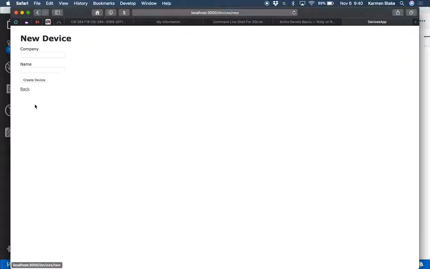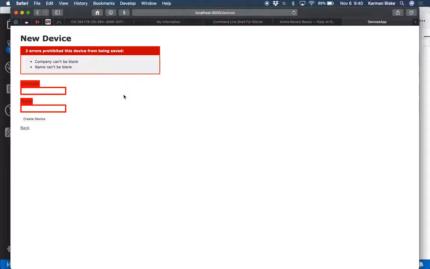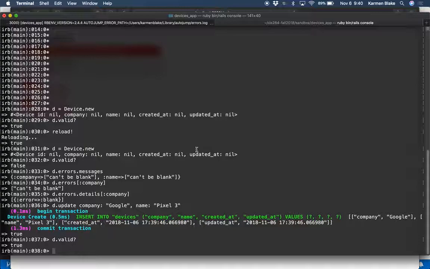Let's try to add a new device without inputting any values here now. And notice Rails has this built into the scaffold. Oh, looks like company can't be blank and name can't be blank. Notice how that matches what you get when you get the error messages off of that object: company can't be blank, name can't be blank.